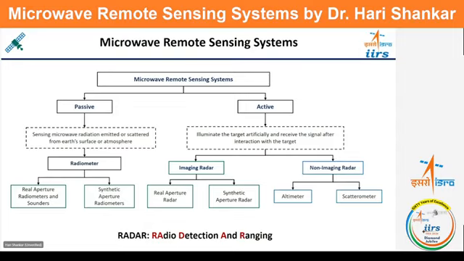Okay, but this spatial resolution is related to the antenna length also. So the point is, if more antenna length is there, it means we can get high resolution images. But a very large antenna we cannot create with the satellite itself, because a very large antenna is not possible. It means practically we cannot increase that antenna length very long. It means we cannot get very high resolution images.